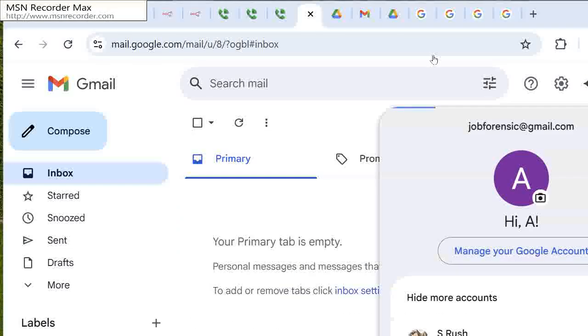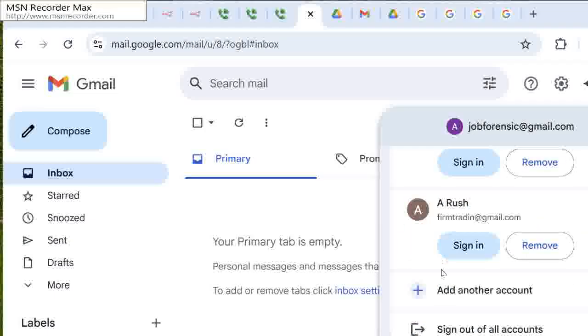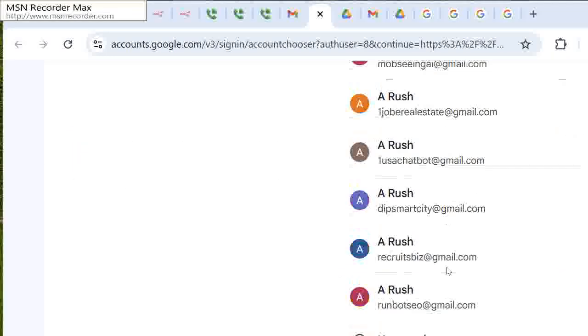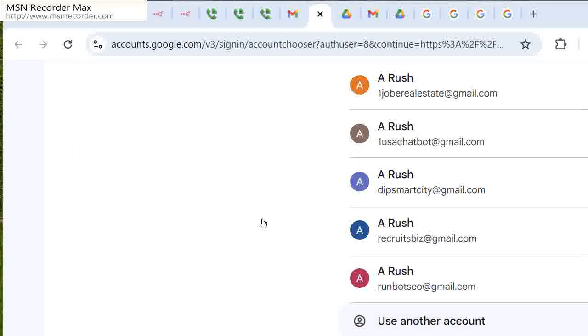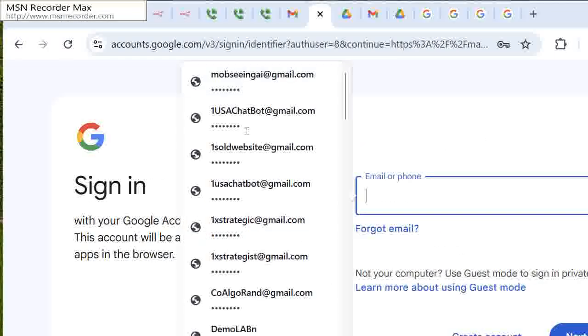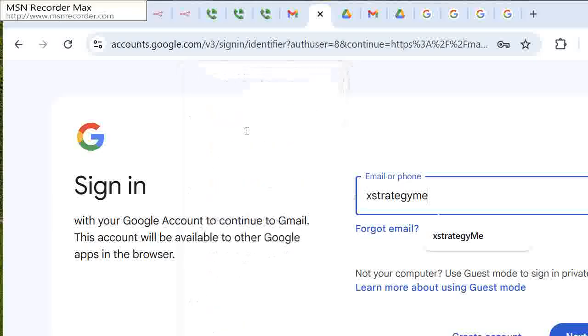And then I'm going to try to log into the new account. Add another account. SEO strategy me. Put in the password.